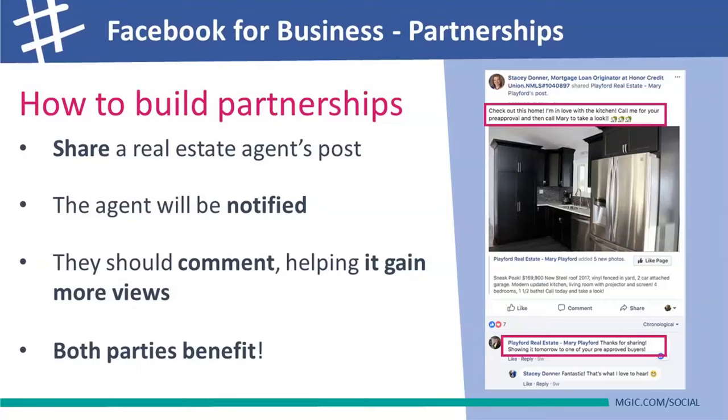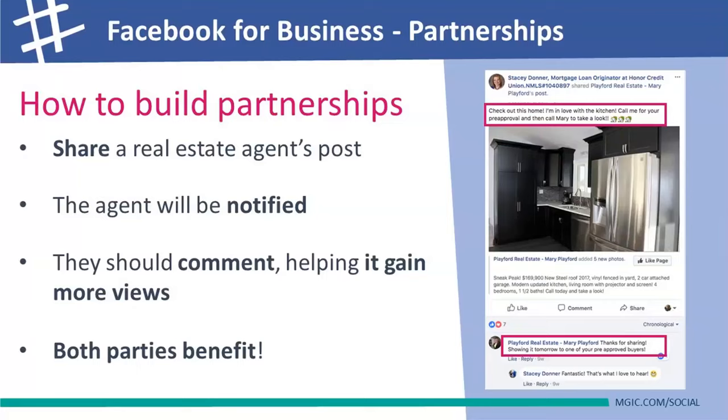When you share things on social media, you're just hoping to increase the number of people that notice you. And when you partner with a real estate agent or a loan officer, depending on what you do, you are potentially doubling or tripling the amount of people that are going to see your own content, and they're going to do the same thing, right? It's very much an I scratch your back, you scratch mine.